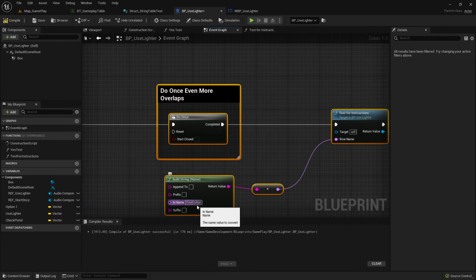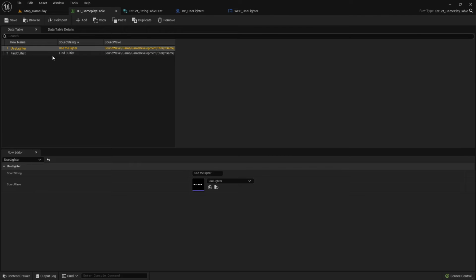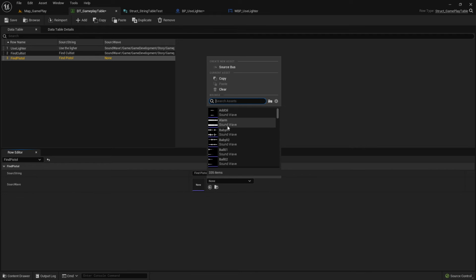And then here you have to choose the right line, and my table has only 2. Of course, you would change this one, and changing the table is actually very easy. What you can do is just add one line here. You go on plus. Let's write here find pistol, and then you go down to this function part where you can set these properties. Let's write here, for example, find pistol. I don't have a find pistol sound. That's why I choose any sound, which is not so important, but let's do this.